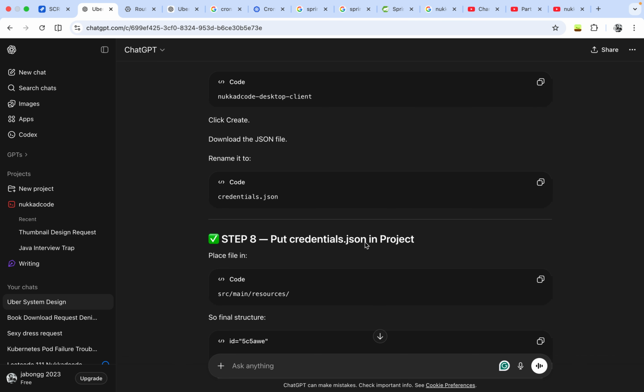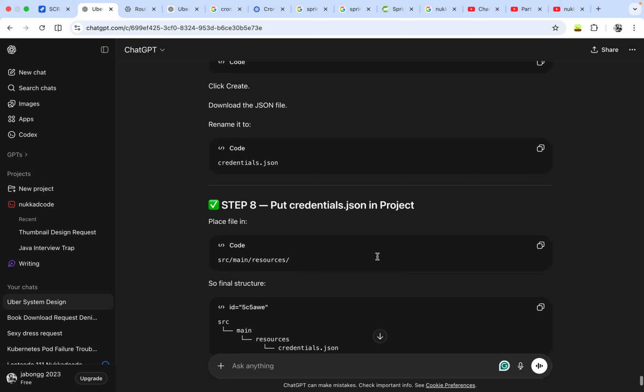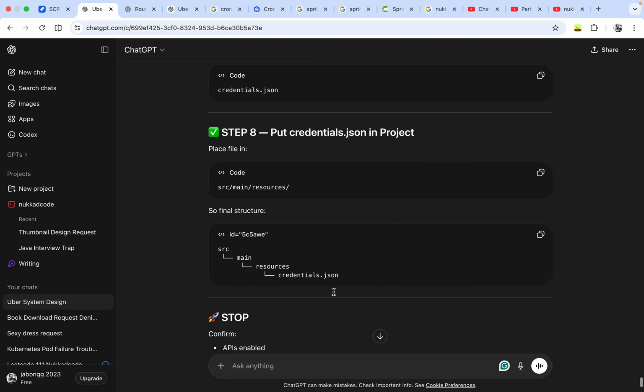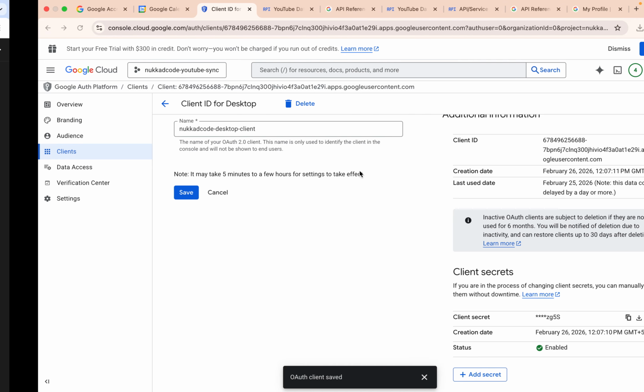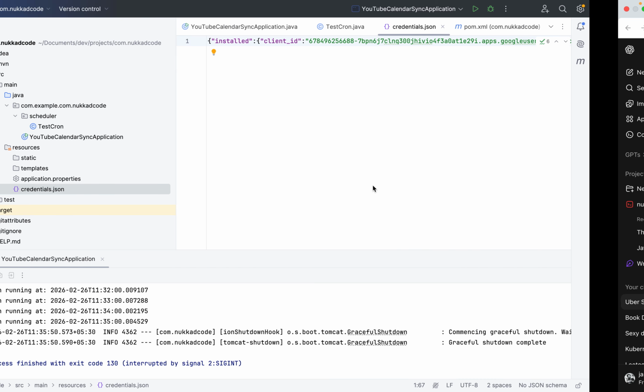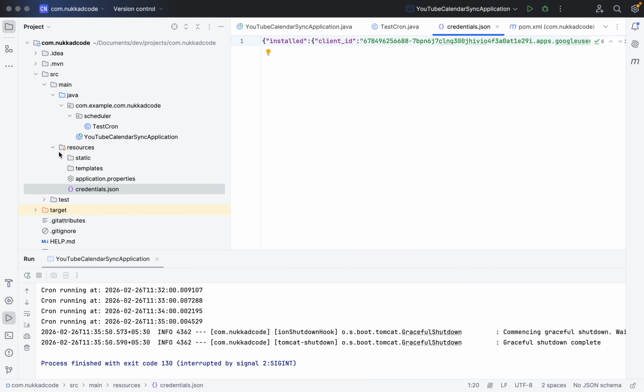Credentials till here we have got. Now put credentials.json in the project, place it in src main resources. Which we have already done. In IntelliJ we have already put it in the resources folder.